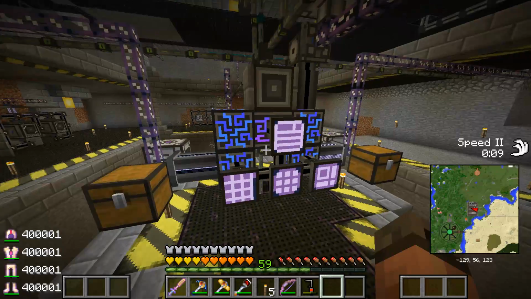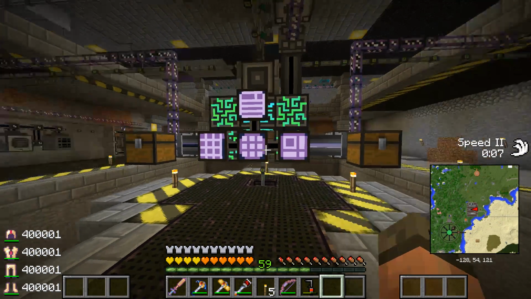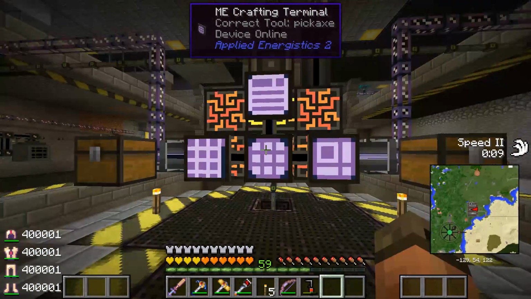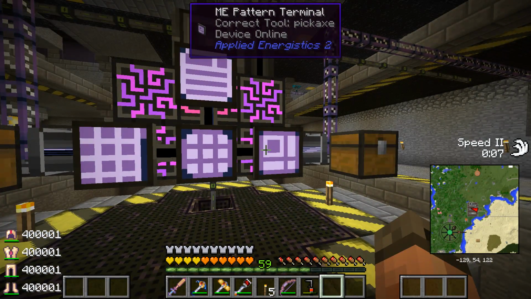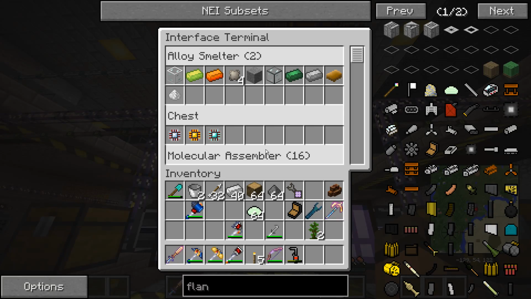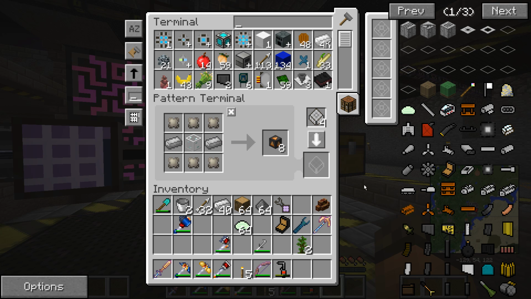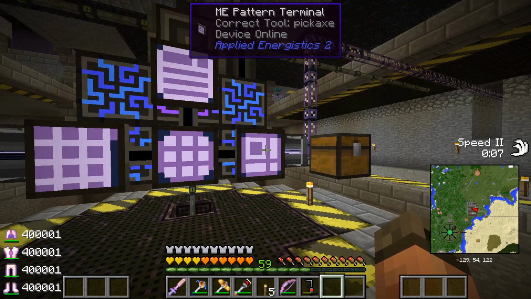Nothing special here. There's all the normal AE stuff, now a bit broken up into these terminals. One thing I would like to have is a direct link between the pattern and the interface terminal. Don't know, a switch where I can say I want to go to the interface terminal now, because I have to make the pattern here in the pattern terminal and then bring it over to the interface terminal and stick it in here. Why can't I click a button and then it brings me directly to the interface terminal? But first world problems, let's say.